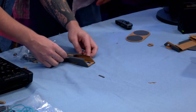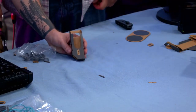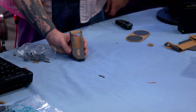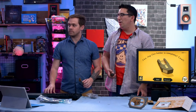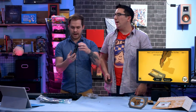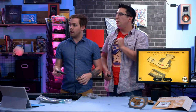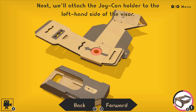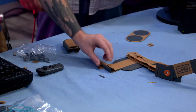Oh my gosh, look at that! We did it! Look how perfect this little Joy-Con holder is. We both made a Joy-Con holder. Look at that. Cool! Okay, so I think the Joy-Con just slides right in, yeah? Wow. Well, actually, first, before we do that, it says first we'll attach the Joy-Con holder to the left-hand side of the visor. Okay. Cool. So we're going to pull that guy back over.